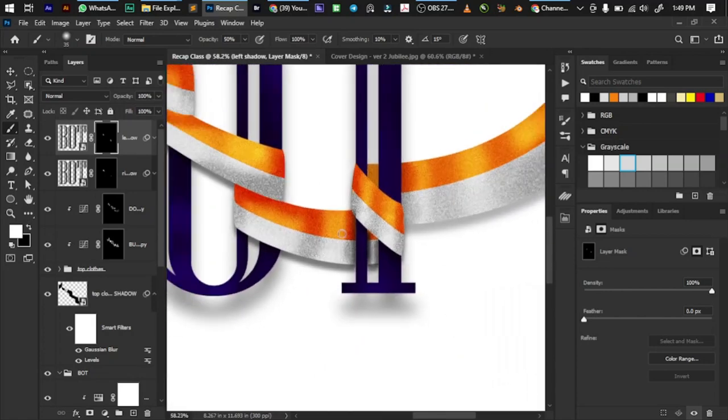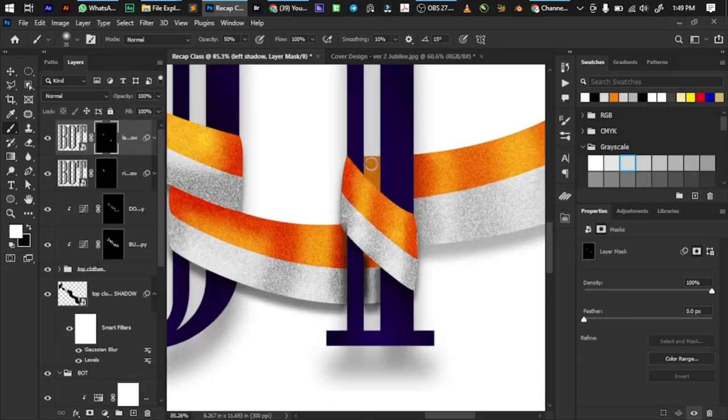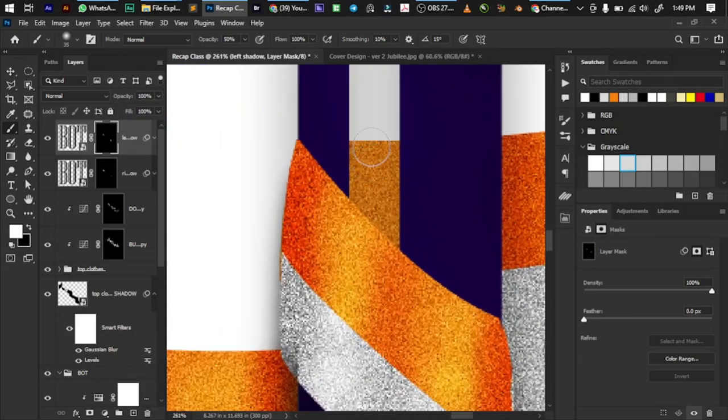See it, the cloth is even looking like it folded in itself. Do the same here. Where am I now? Left. Use the brush.